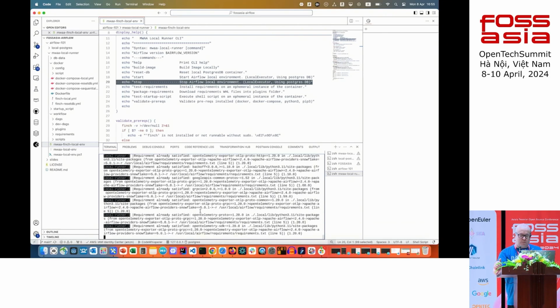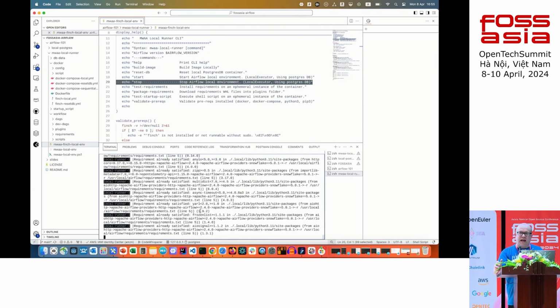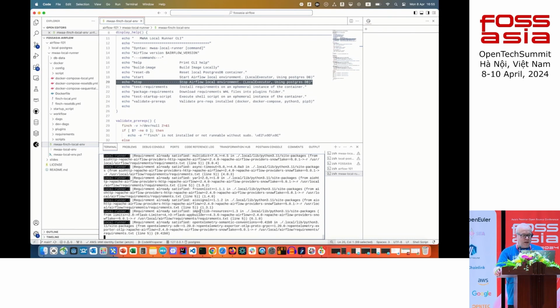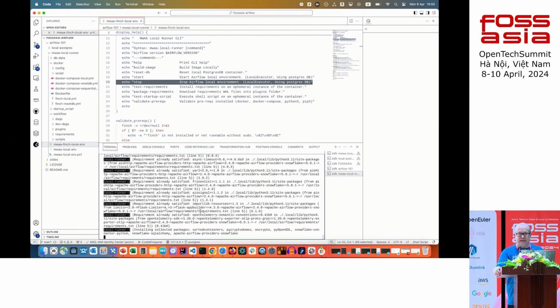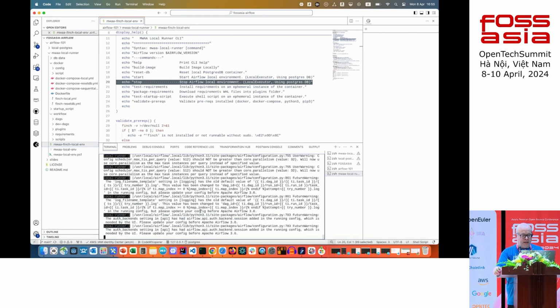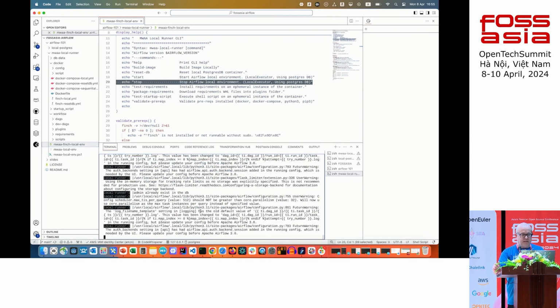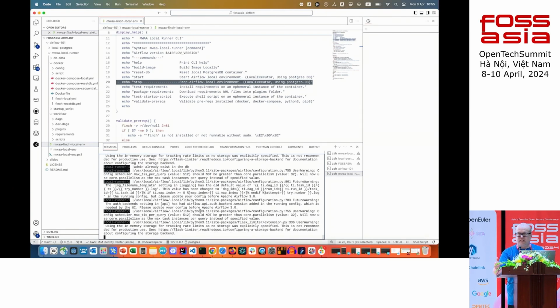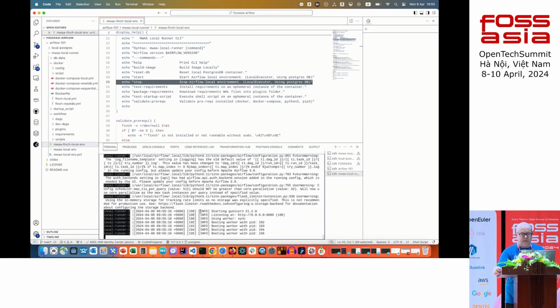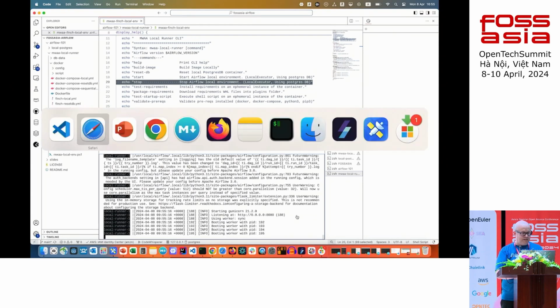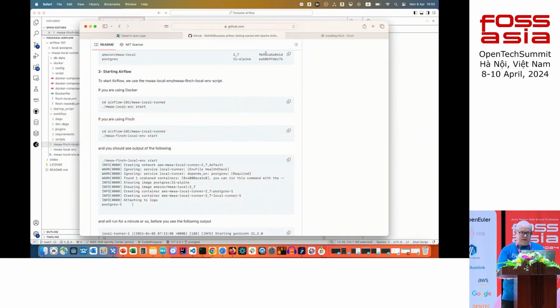Whilst this is running, as you start building your workflows, you need to optimize the libraries that you're running. Some people bake these into the core images to make this startup a lot quicker. Right, so it's actually finished now, and this is the proof in the pudding, whether it actually works.